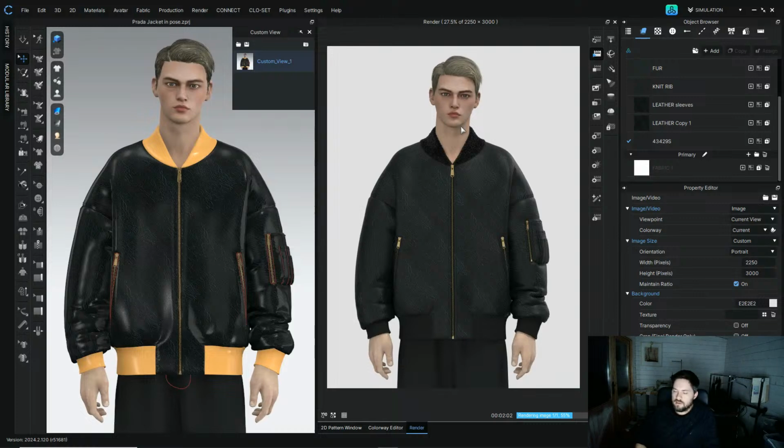So if you're planning to do any kind of animation with fur, it makes it impossible. You'd have to leave your computer running for about a week just to get someone walking up and down.